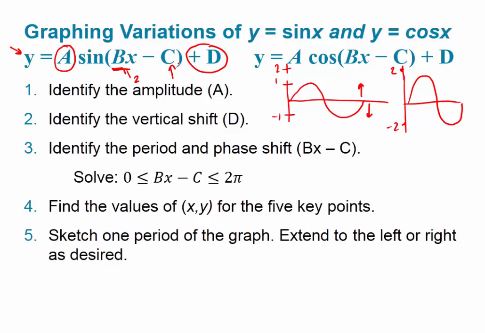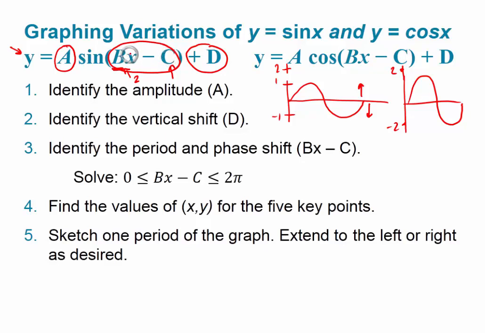C is very similar to what we've done before. Remember, if we had in our graphs x minus or plus some value that was associated with the x value, this shifts it either left or right. Now, these two values, B and C, work together. So it's easy to understand what each one will do individually.